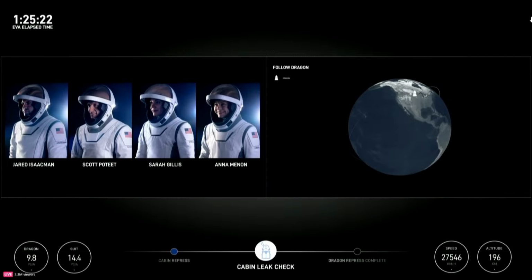Copy that, SpaceX. We're following. Great news there. Successful leak check of the cabin. Repress 2. All right, crew, we're in EVA repress 2. As a reminder, an EVA repress 2 will complete when either PPO2 reaches 2.62 or cabin reaches 1 atmosphere. Right now we're coming up on 10 psi for cabin pressure, and PPO2 is 2.2.